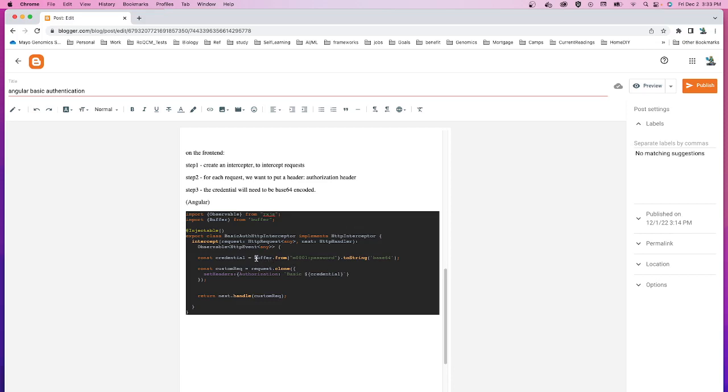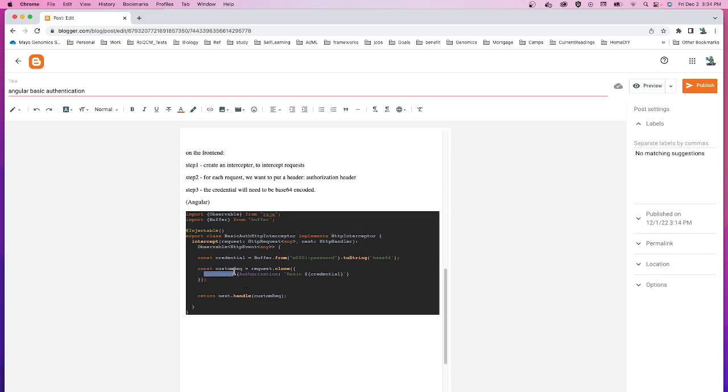Okay, so with the methods Buffer.from and toString here, I specified base 64, and this is the encoder we use to encode the credential, which is in this format: the username and password separated by a colon. Then we use the clone method to put this header onto the outgoing HTTP request.